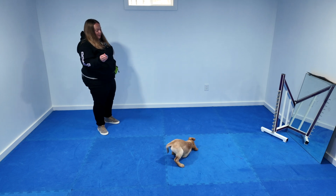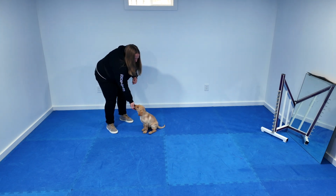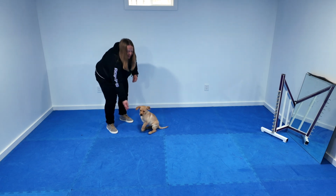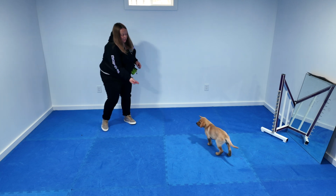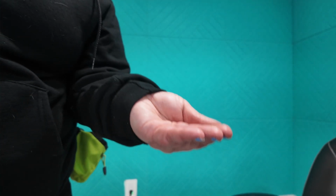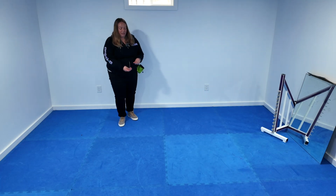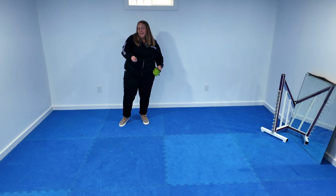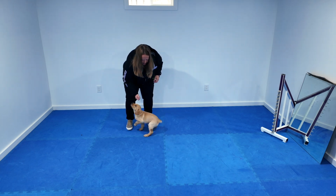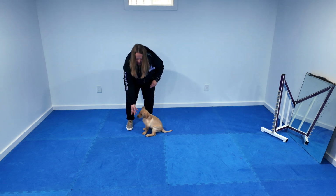When we do this, we want our hand to look as much like this as possible because eventually, yes, we're going to start getting, the magnet will be further away. Find it. So our hand will look like this. Yes. And that's got the cookie in it. And then find it. Once he's doing really well with your hand with the cookie kind of over his head, then you're going to do it without the cookie, reinforce from the other hand. So here's one more with the cookie. Yes. Good job, bud. Find it.